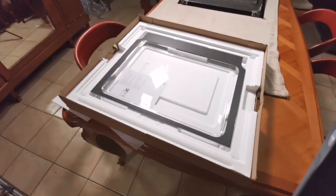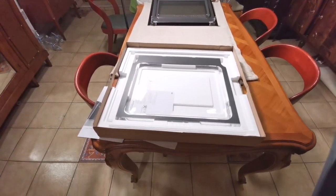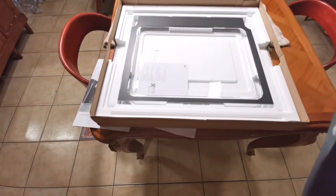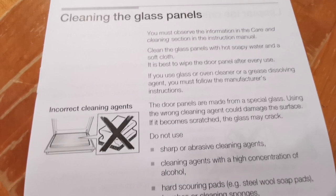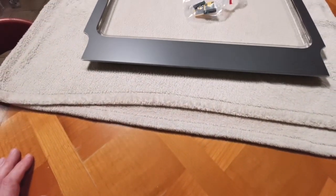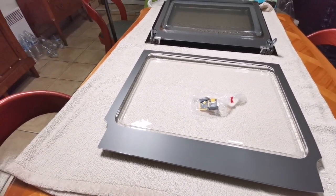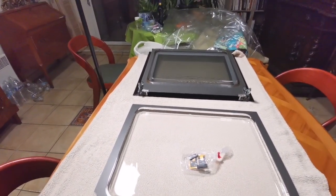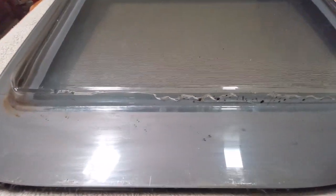They quoted anything from £150 to £300 for this piece of glass — I managed to pick this one up for £145. It's a genuine Bosch part. Basically, if you do anything wrong, it'll introduce tiny fissures in the glass which make it weak, and then when you use the self-cleaning feature, it'll cause the glass to crack. I don't think that's what happened to this piece, but I'll replace it anyway.